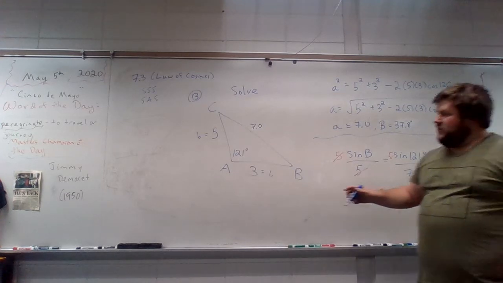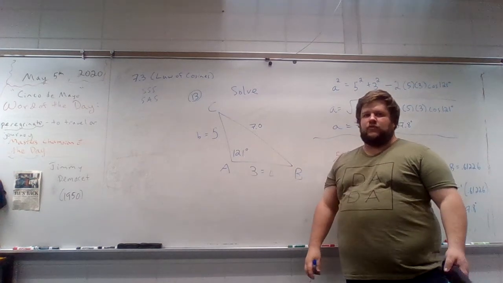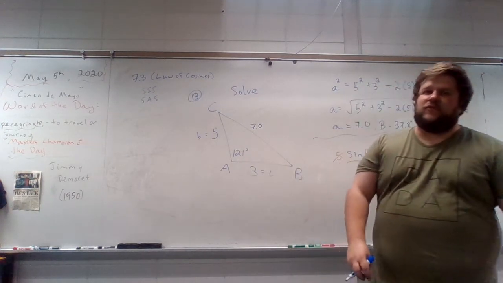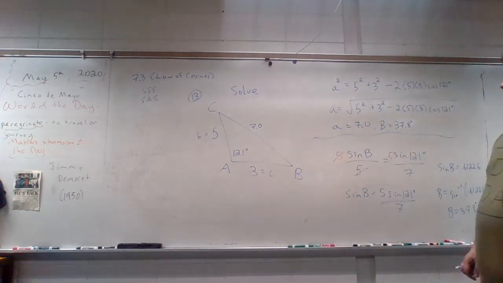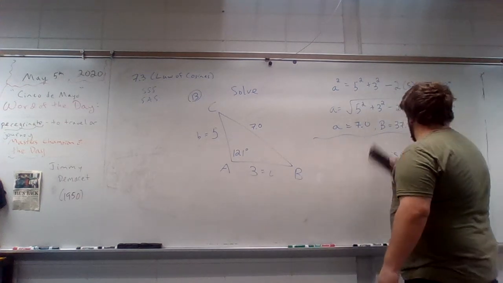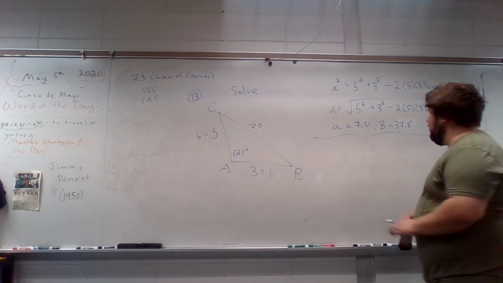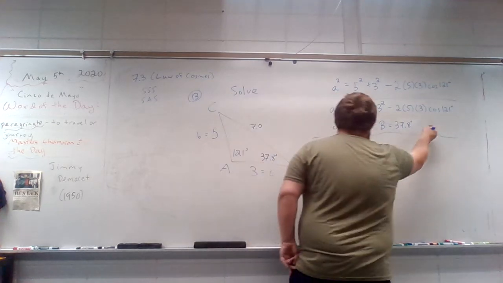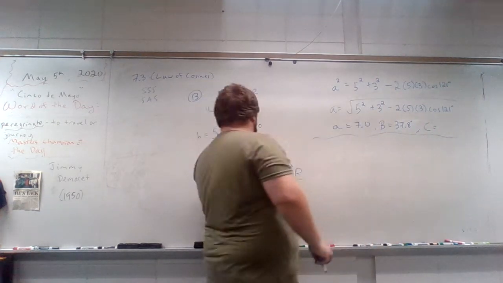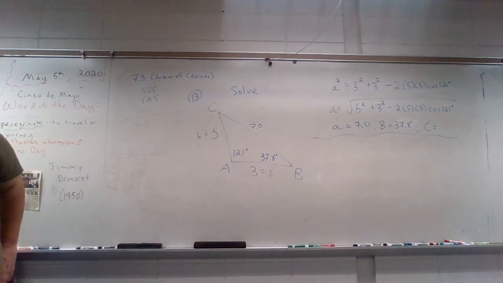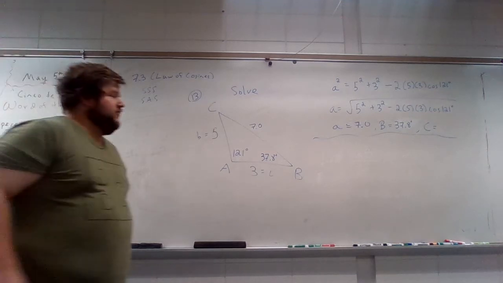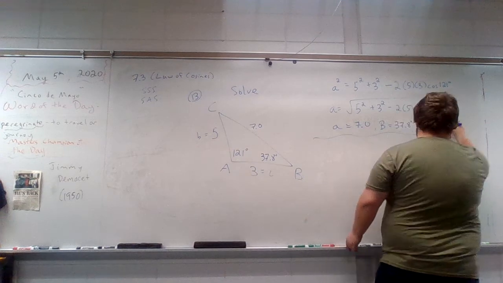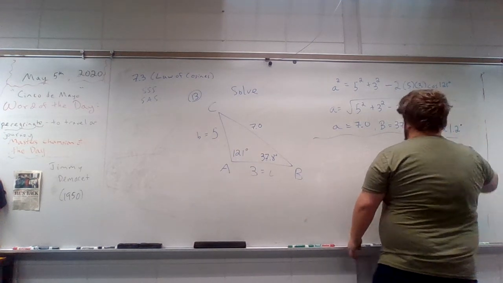So this sine inverse is never going to return an obtuse angle, one that's bigger than 90. So what I was mentioning earlier is be careful if you're using it to find an angle, especially if you don't know whether or not the triangle is obtuse. Okay. And once we have a good value for B, finding C is not difficult. So I can just take 180 and subtract those two. That gives 21.2. Okay, and that would be it.